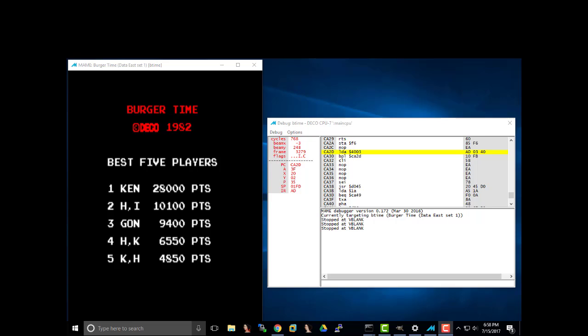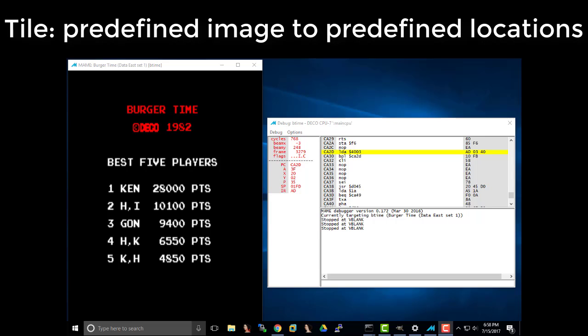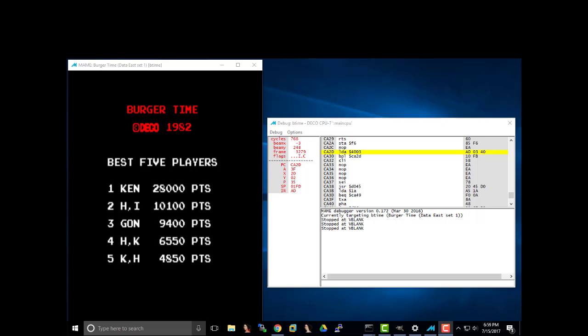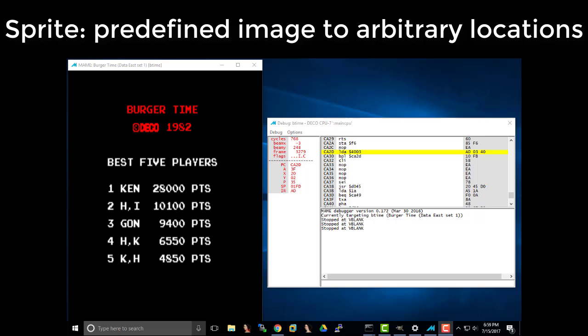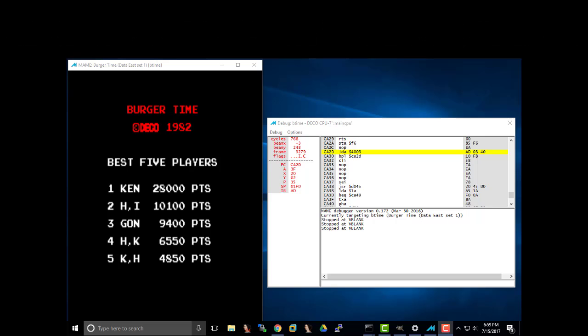So I showed you how you can write tiles to the screen. Remember, tiles are just fixed images that can be displayed at specific fixed locations in a very specific grid. Sprites are very similar, but rather than having fixed data in fixed locations, they're fixed data, that is the little image, in any arbitrary location. So as with a tile, we're going to have to say what thing we want to display, what image we want to display, but we're also going to have to give it other information. We're going to have to give it an X coordinate and a Y coordinate on the display to where to draw it. And sometimes you also have to give it attributes, like you want it flipped or rotated, and so forth and so on. So let's see how this is done.